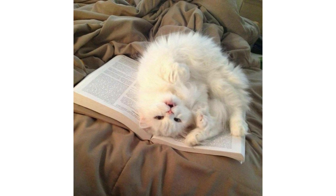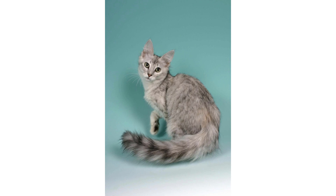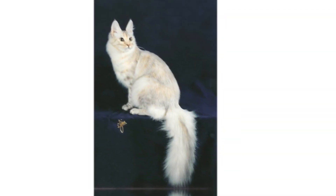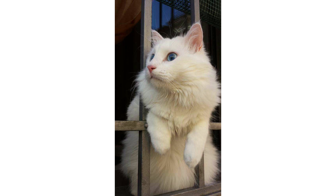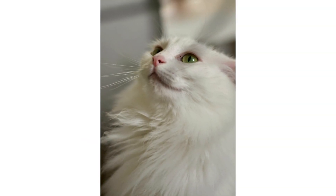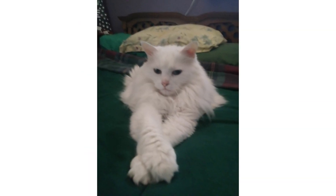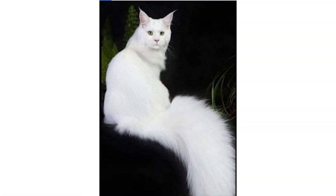The Turkish Angora is highly intelligent and an incredibly social cat who forms strong bonds with their family units, though they may often choose one person in particular to be closest with. Turkish Angoras love play, either with their human companions or on their own. A variety of toys will keep them entertained, and their independent streak means they can do well if left on their own for a few hours.